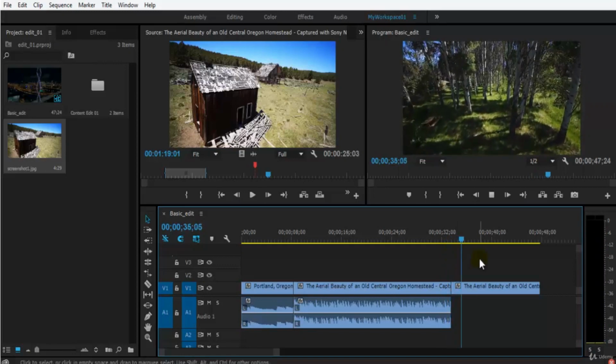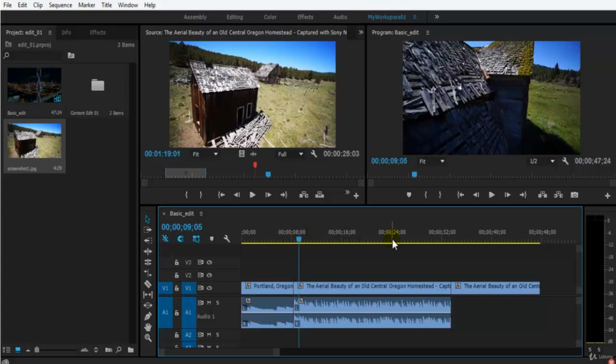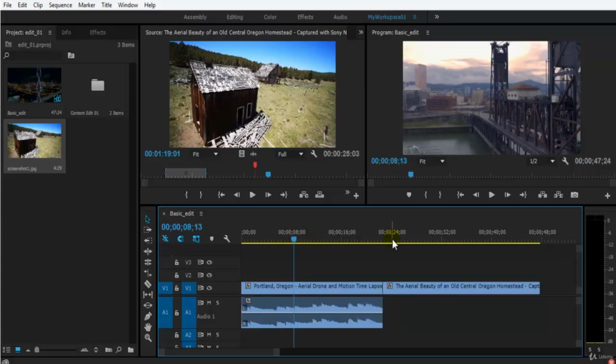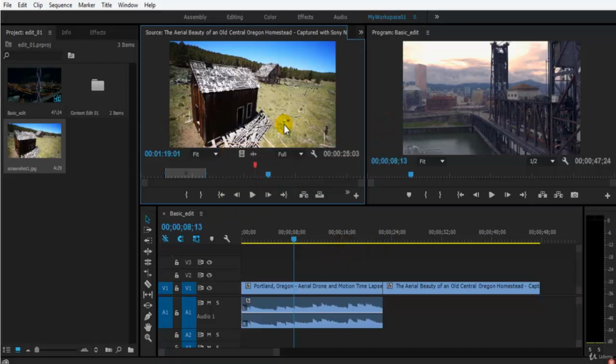Yeah, so now there is no audio here, but this has been overwritten on this. Okay, so yeah, that was the source panel.